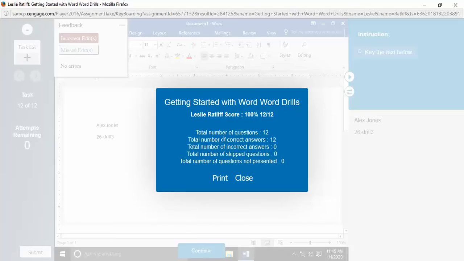Now, we did have an error on one screen where it allowed us to go back in and do it, but remember, you do have multiple attempts to get it right. If we bombed out on one of the steps totally, we used all our attempts and still didn't get it right, that would be an incorrect answer. Okay, we can either print this screen or close it up and keep moving on. We're going to close it up.